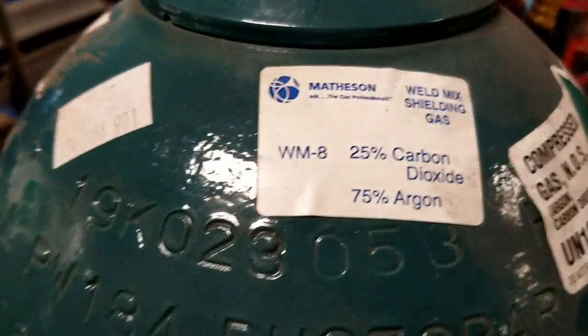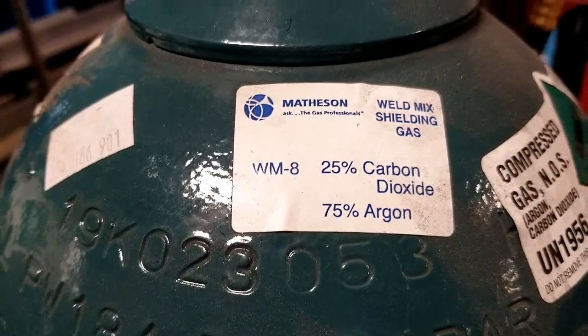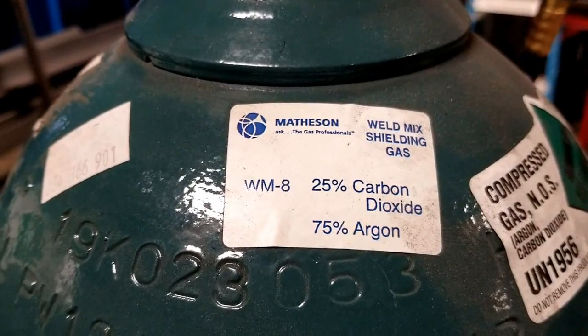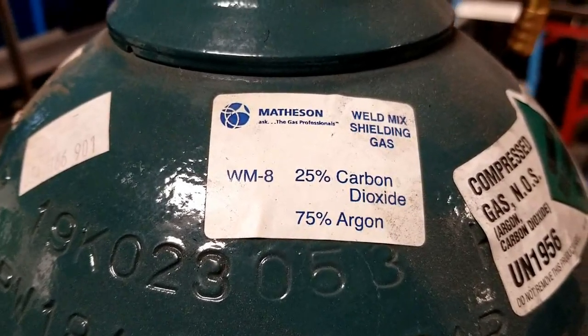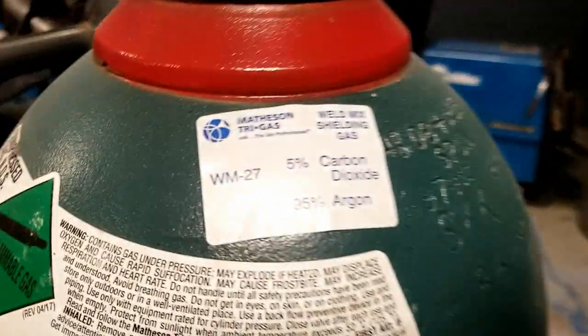In terms of your gas, your biggest concern is that you have the correct gas type. I have 25% carbon dioxide, 75% argon, commonly known as C25. Okay, that's the gas I want to use. And in fact, that's the gas that the machine is hooked up to. Next to that is another bottle.